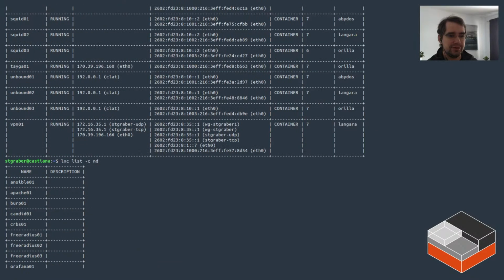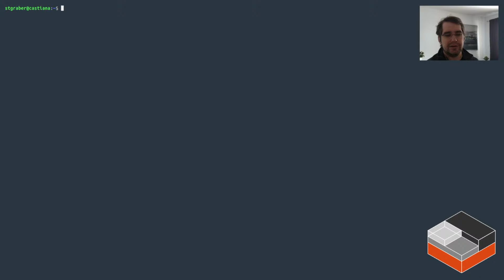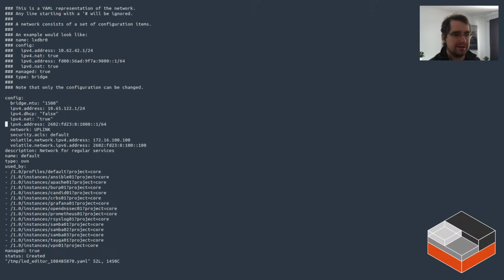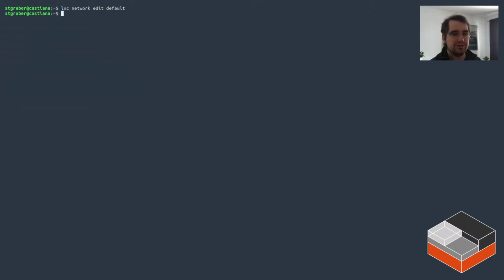You just need to turn it on as a column down there. So now you get a description column everywhere that you can list stuff in LXD. And if you need to edit the description, you can do that with the edit command and then go there and change the description field through that.